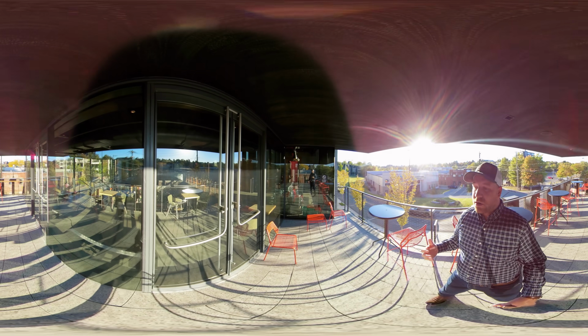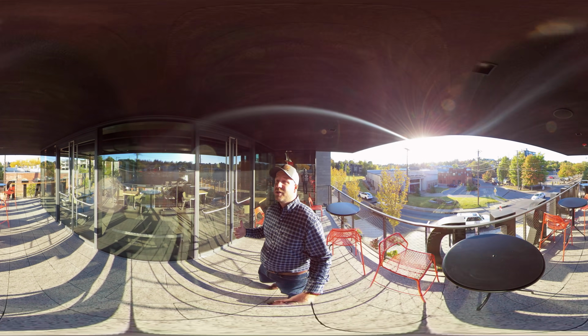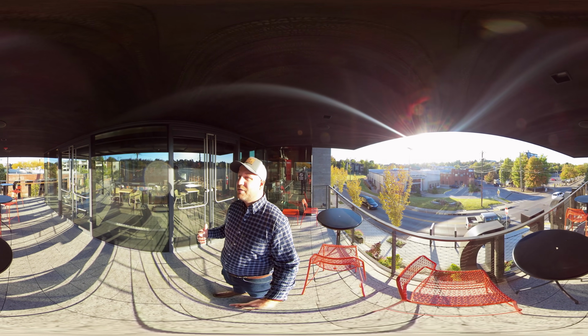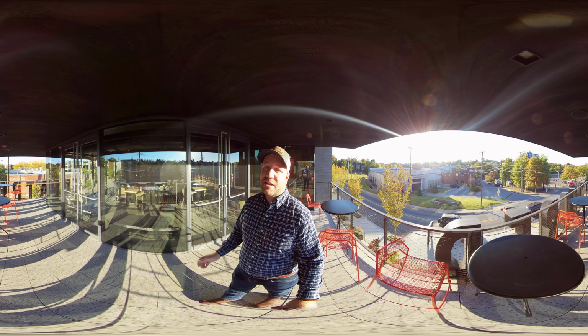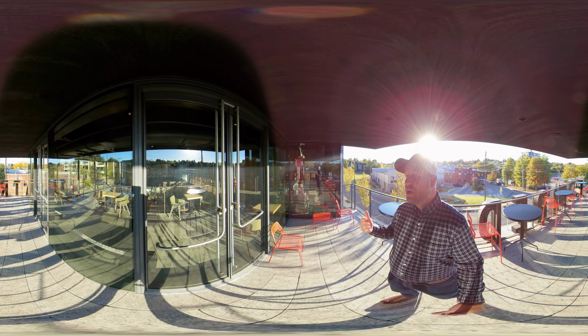And I think it just shows how much attention to detail went into picking the perfect materials for this area. From the board form concrete to the Shou Sugi Ban siding, they really wanted to make sure that this is something that was special. And with this char on it, it's going to last for decades to come. So very cool. Now let's go across the Commons to another very cool sustainable piece of this theater.